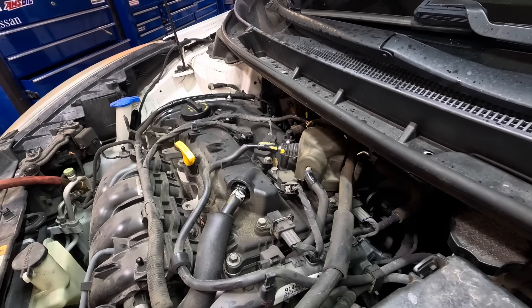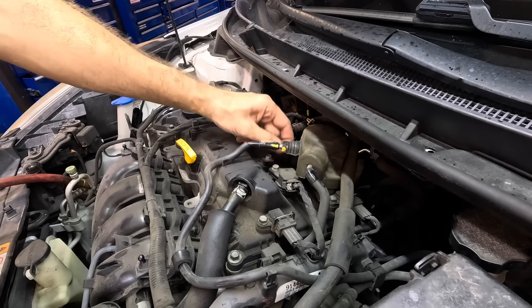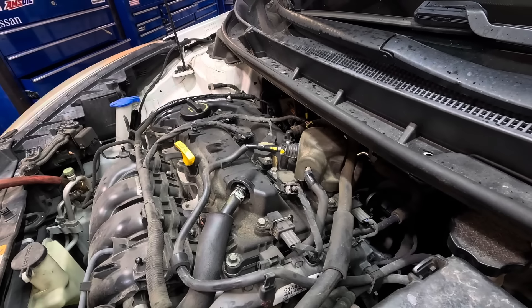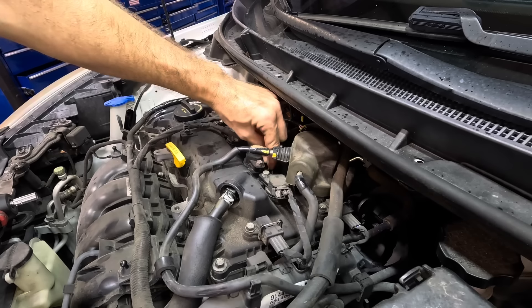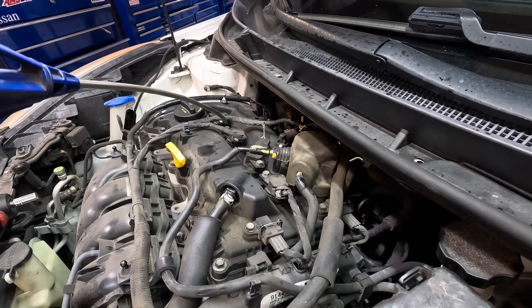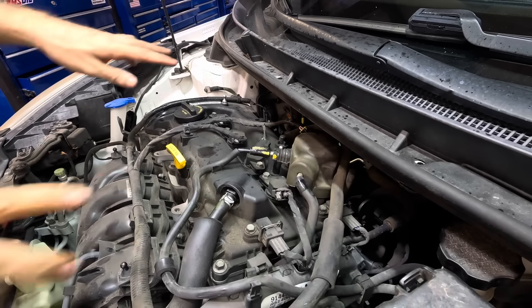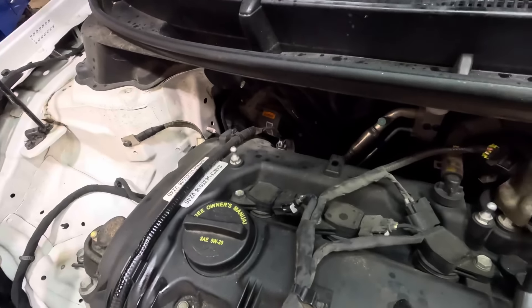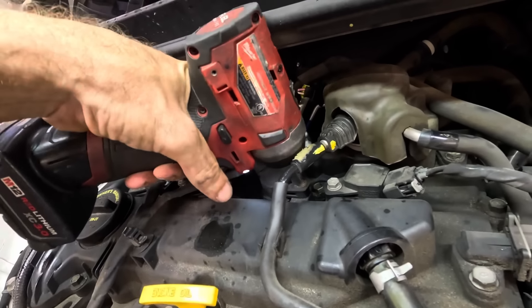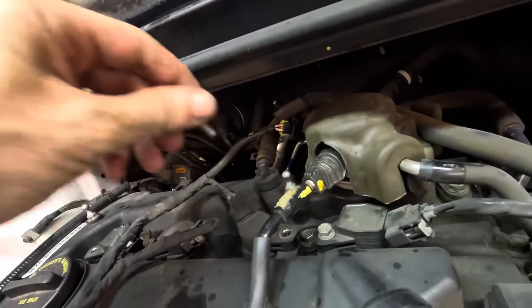We're shut down now. We're going to get a little more invasive — pull out some ignition coils and spark plugs, take a look at the condition of the plugs, and bore scope into the cylinders to see if there's cylinder wall damage. Due to accumulated sand, dust, and dirt particles in the spark plug wells, we're going to blow that away with the air nozzle first to keep it clean. Four coils, each with one bolt holding it to the engine — we're going to pull all the bolts, pull all the coils, then pull all the spark plugs.